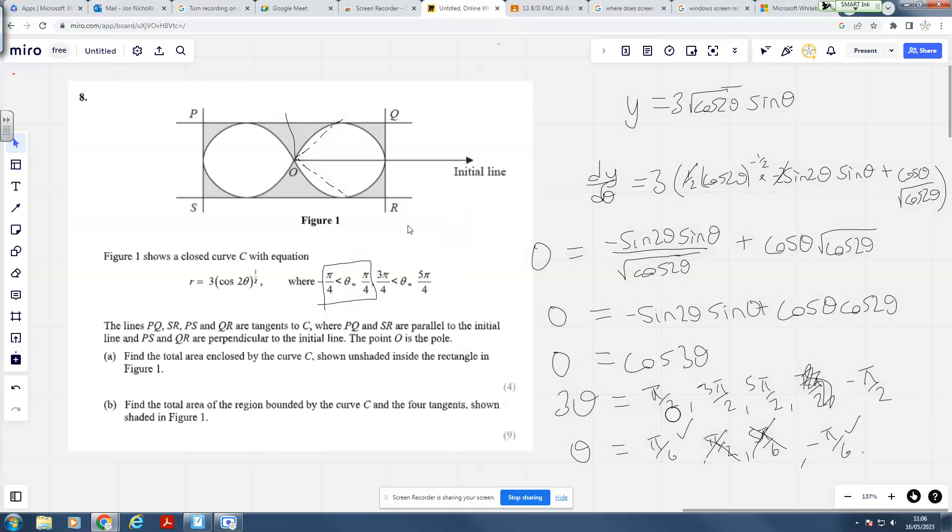So at this point we're now just going to find the r value. Well, if theta is pi over 6, we've got cos of 2 pi over 6, which is cos of pi over 3. Cos of pi over 3 is a half. So we're going to have 1 over root 2 times 3, because cos of pi over 3 is root of a half, and then times it by 3. So it's going to be 3 over root 2. Now what's that telling us? It's telling us that the distance from there down to there is 3 over root 2. We also know that is pi over 6. Same up here, 3 over root 2, but we also know that is pi over 6.